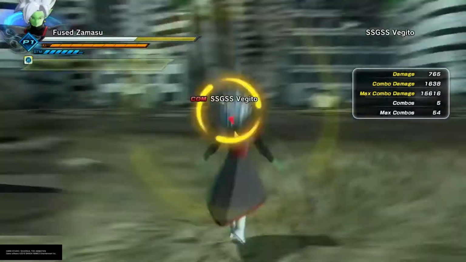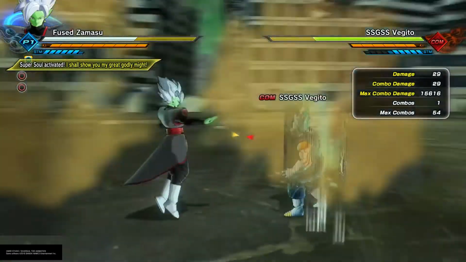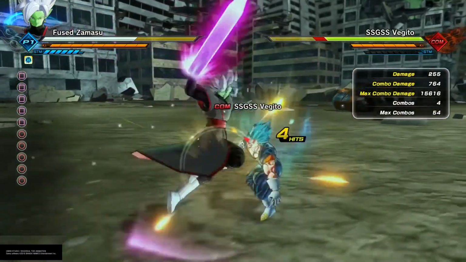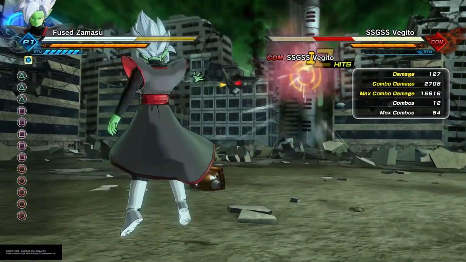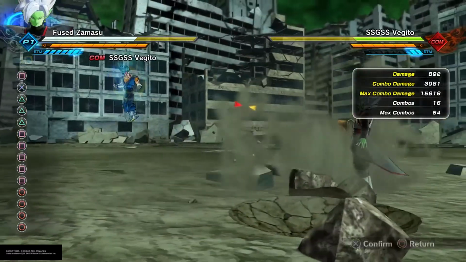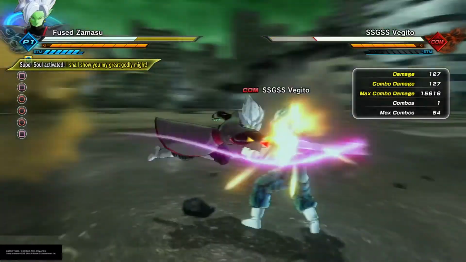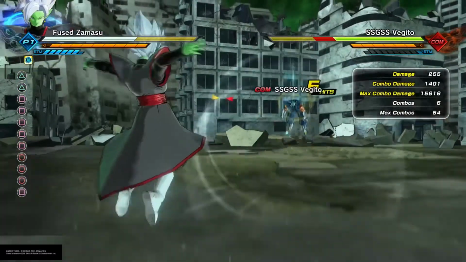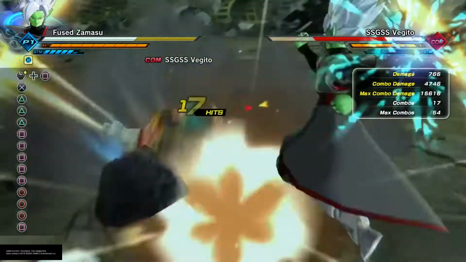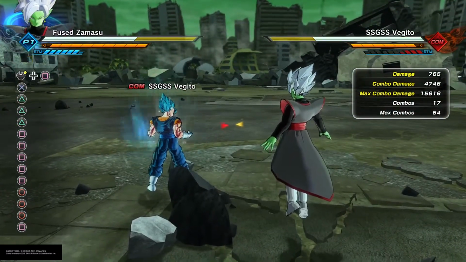Then the other option that he has is this, and this is very difficult to do. This is the one that I was alluding to earlier when I said it costs stamina to perform, was very situational. Right there is pretty much the window. I messed up there because this is difficult, people. You gotta be on the ground and you gotta flick your stick down as soon as you vanish.